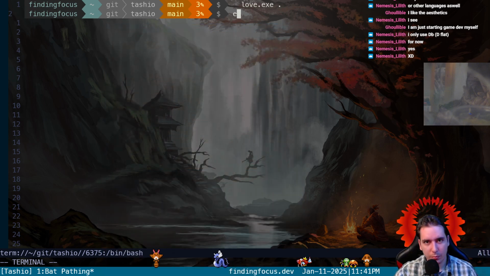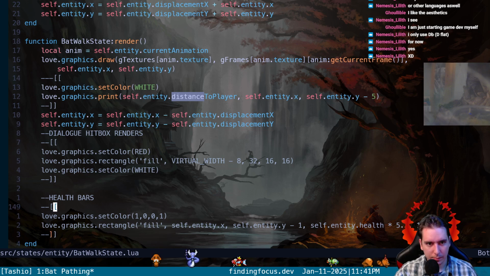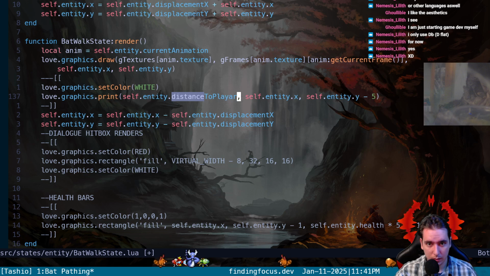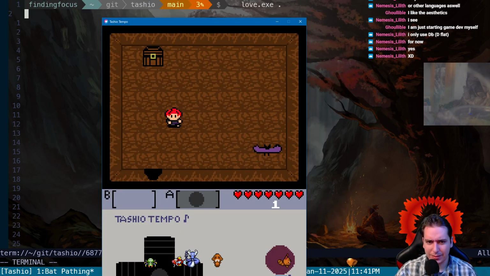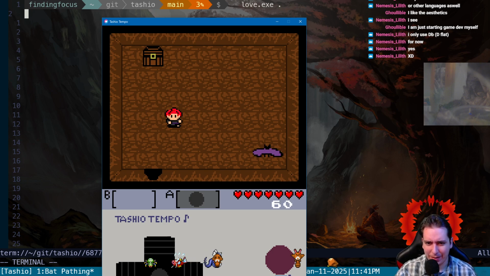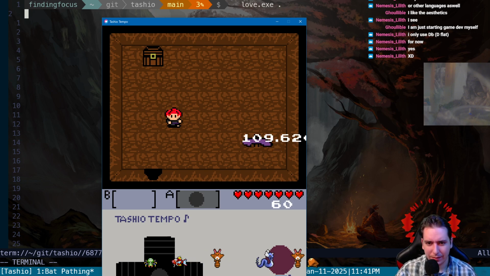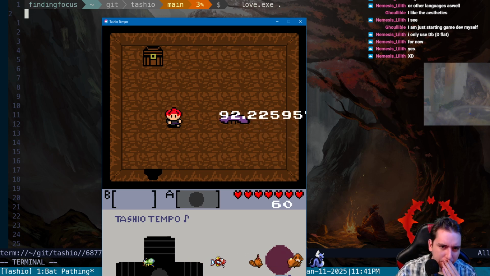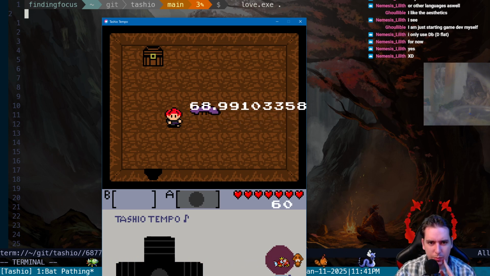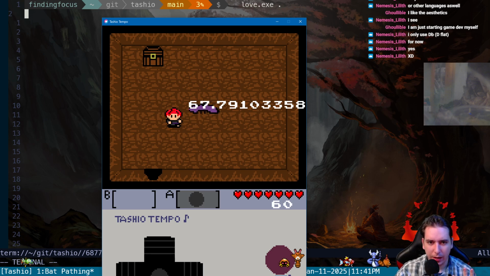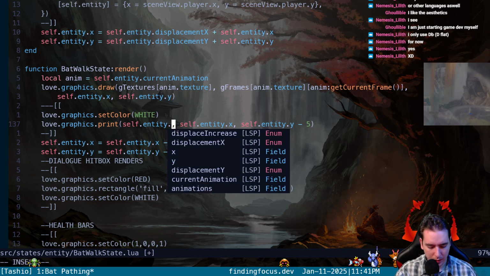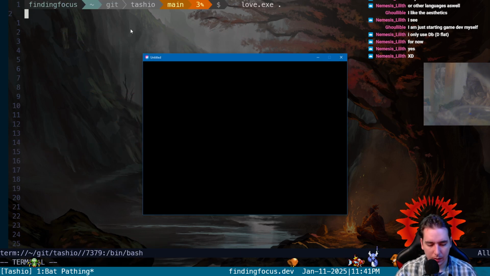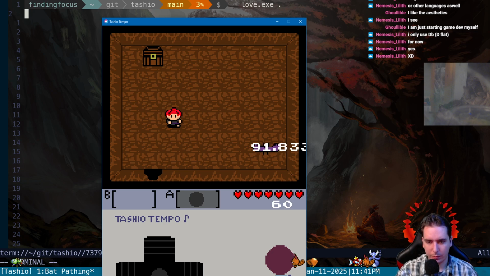I'm curious if we print up his X position, if it will be continuously changing when it should not be. So if we put up the entity's X here, because what's weird is the bat's not moving, but the distance from the bat to the player is variable, so that is just not right. We need to fix that. So this is the X position. Once we get close, we should stop just like that. So the X position is fine. And I'm assuming the Y position does the same thing where it just stops once he's 25 pixels away from us.